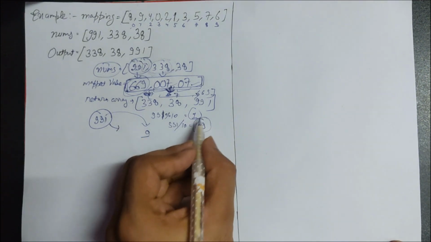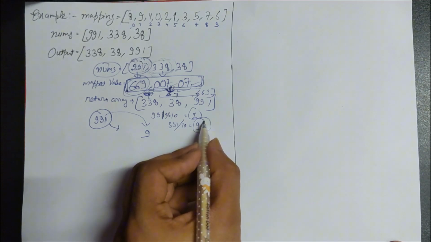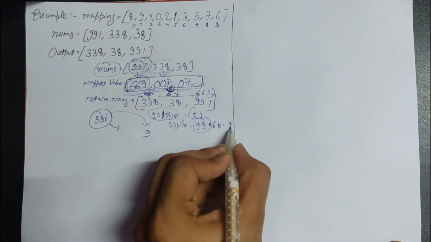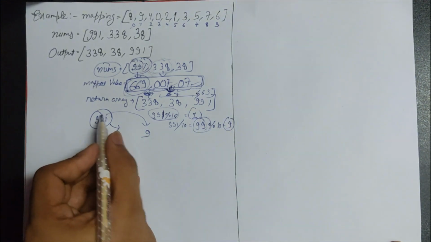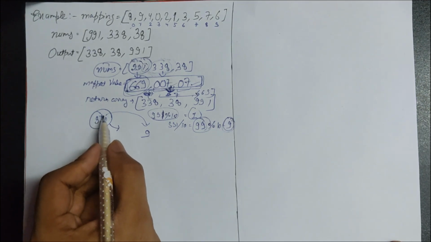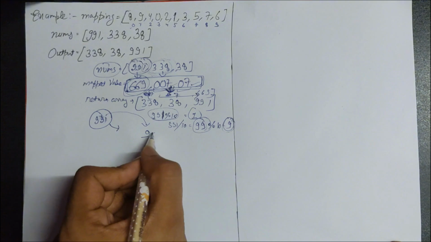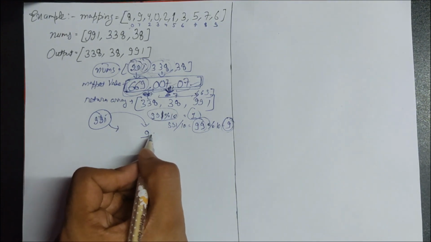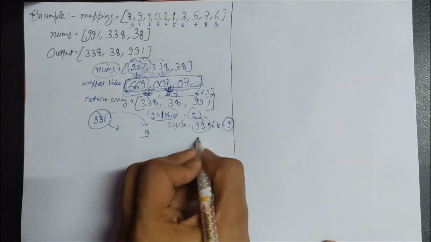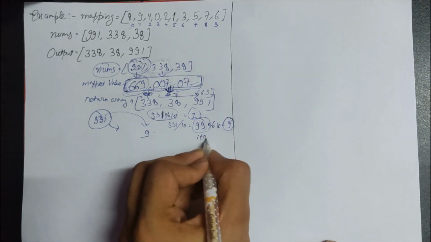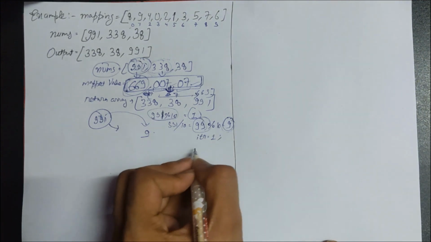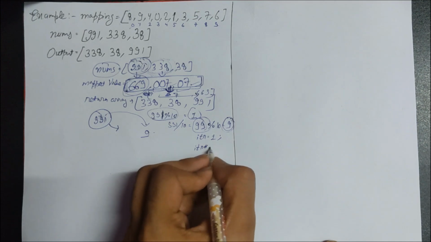After this, in this 99 we have the value at 1's place is 9, so we will again take mod. So 99 mod 10 will be 9. Now we got the second value. By this method we got this 9, and we don't need to push the map of the 9 at the right. We don't need to write sum equals sum plus remainder. What we need to do is take an iterator. Let's take an ITR, and we will initialize it as 1, and we will multiply ITR by 10.